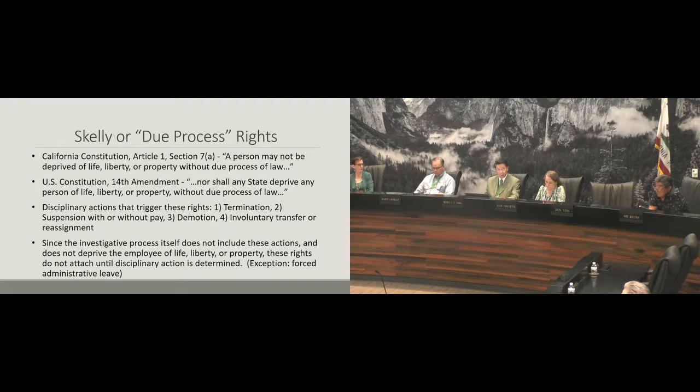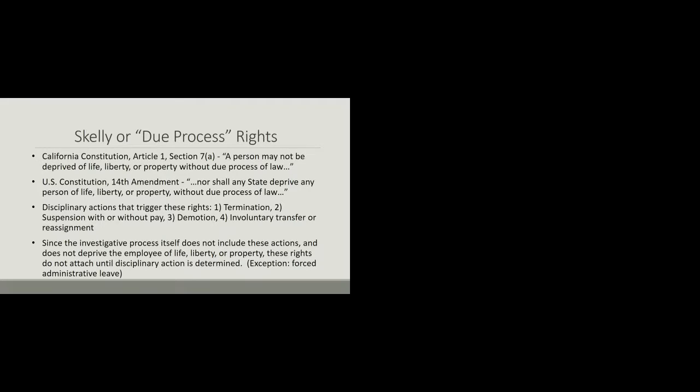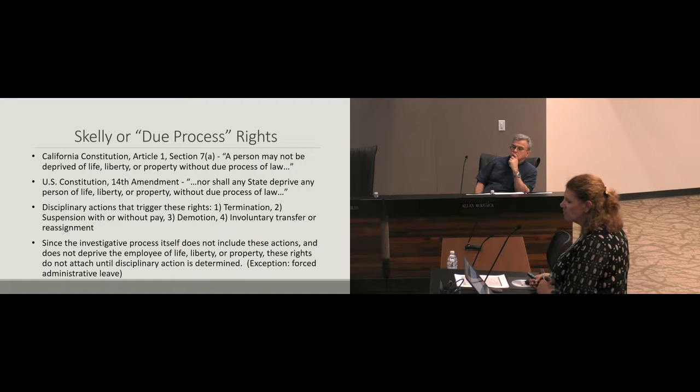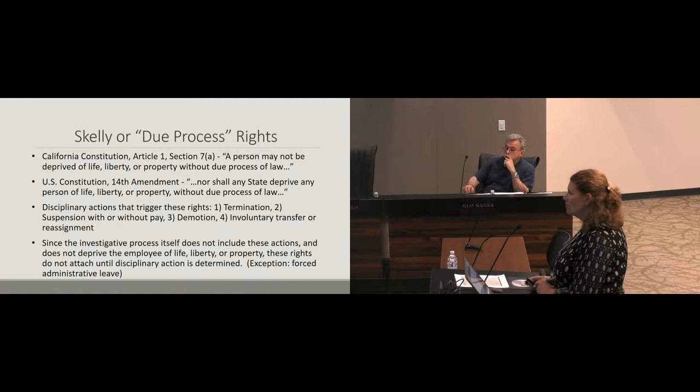Okay, so just briefly, Skelly or a form, often in HR we call this the Skelly or due process rights. And again, we've learned and can certainly agree that we all have different definitions or applications of the term due process. So those are some of the underlying constitutional arguments for it. But disciplinary actions that trigger these are ones that would deprive somebody of the property right. So termination, suspension, demotion, involuntary transfer, or reassignment.